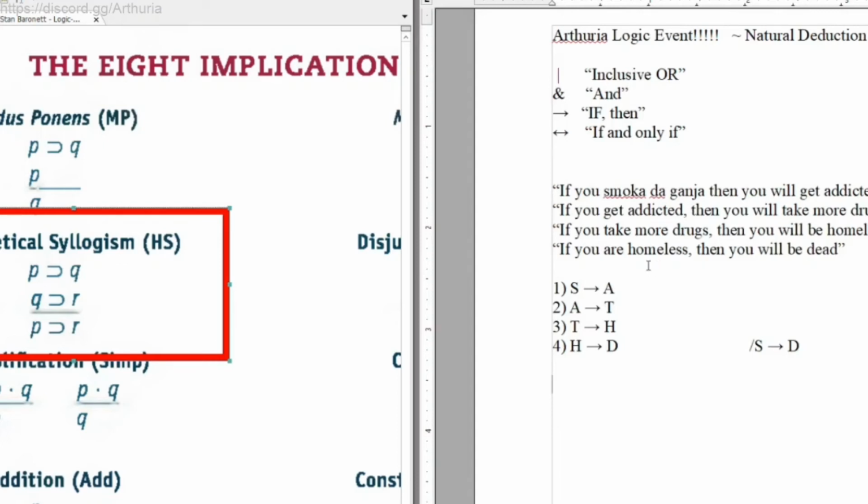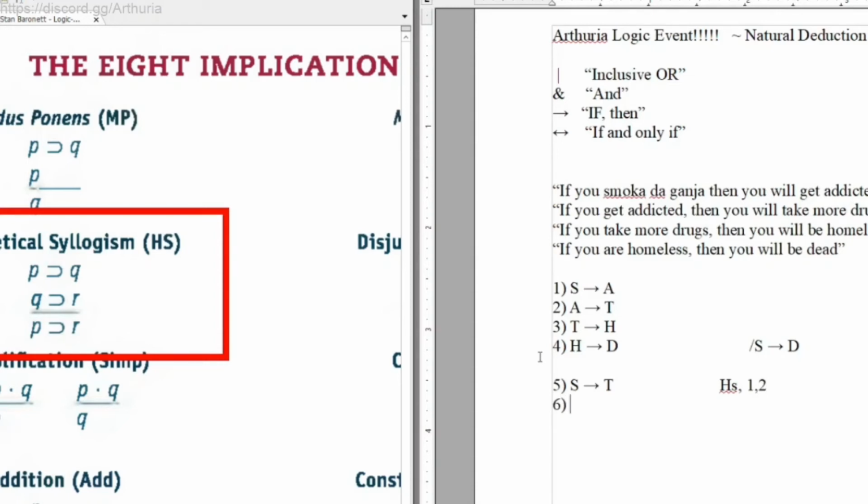So the way to think about a hypothetical syllogism is that it's also known as the crisscross rule. You can think about it this way: you were all crisscrossed in high school. I don't know, trying to make a pun with the HS. Something high school related. But you see here, A is on the left and A is on the right here. And so basically we just drop the other two down. So we'll drop S and we'll drop T down and they'll keep their same places, which would be if you smoke, then you'll take more drugs. And this would be hypothetical syllogism of 1 and 2.